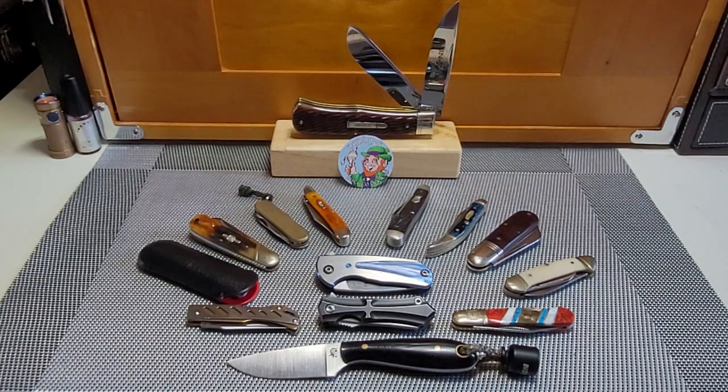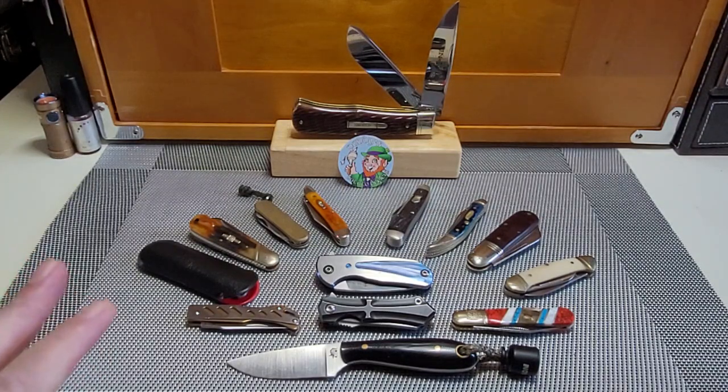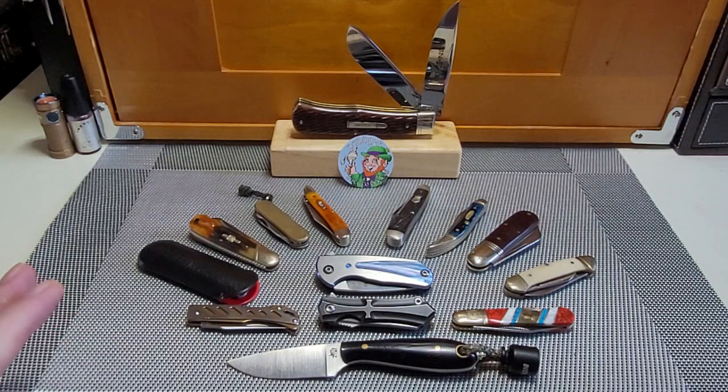I really didn't know what to do today. Like I say, sometimes I just come in on a Sunday to my little workroom here. I can close the door, I get peace and quiet, and sometimes I like just taking my knives out and having a wee fiddle. It just so happens that I have a couple of knives that are coming up for review this week, which are small slip joints. And I thought, well, I'll get slip joints out.